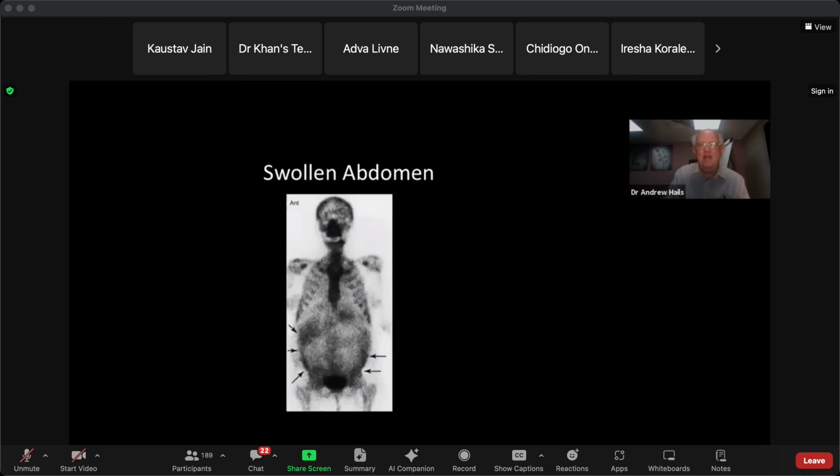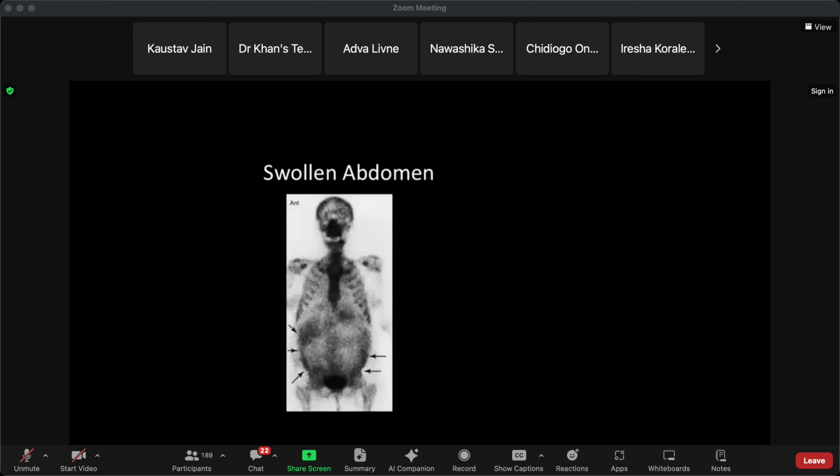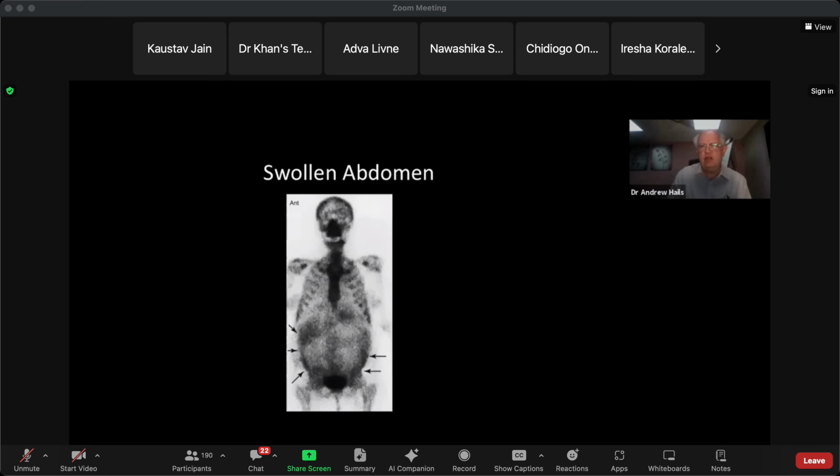So going by the same theme as you initially discussed, now this increased uptake in the soft tissue around in the abdomen, which is slightly distended, might suggest a malignant ascites in this case because it's present in the upper quadrant, in the dependent portions in the pelvis, and in the paracolic gutters. Absolutely correct. Yes, that's correct.